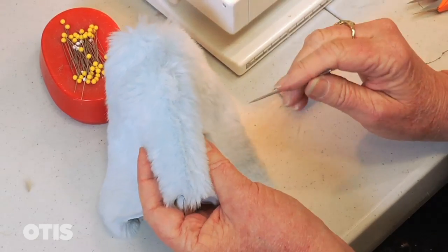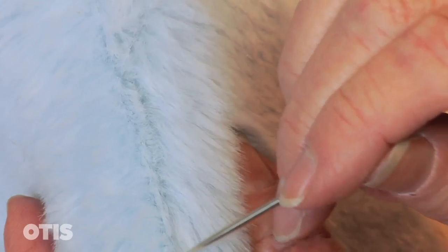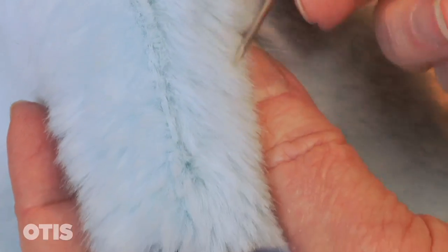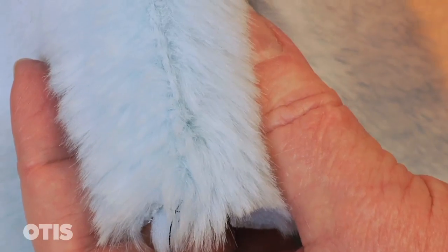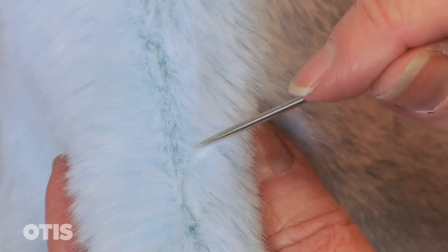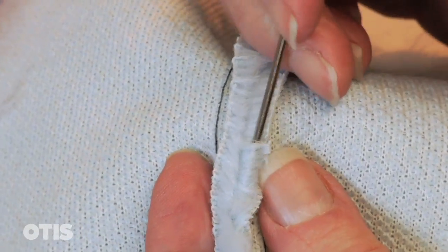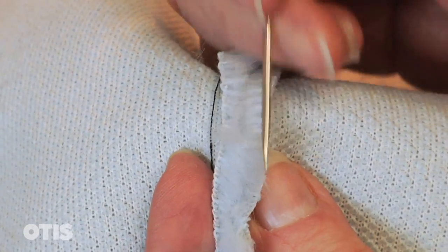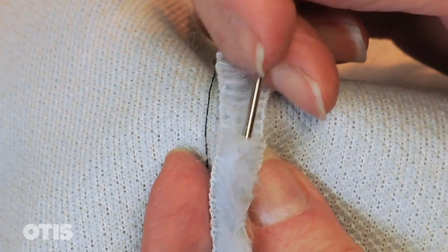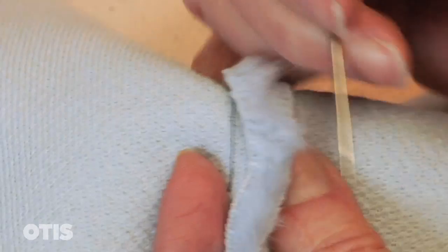After you've sewn your seam, you may find that you have a concentrated ridge of little short hairs in your seam. So that means you've done a really good job of pushing the pile up to the front. And on an even cut pile, this will show. So the way you control that is you go to the back of your seam, and you're going to take your needle and you're going to start pulling the pile out from the back of the seam. Gently, a few tufts at a time.